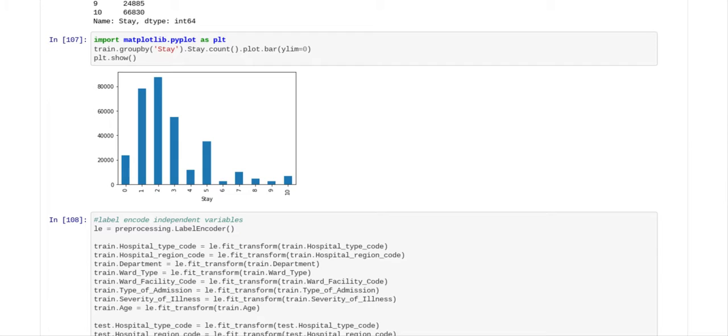We did a graphical representation of the stay column, and you can see that we have an imbalance of categories. 2 seems to be the highest length of stay, and then 1, 0, and 3. But you did have an imbalance of categories, so we were going to have to do some work on that as well.